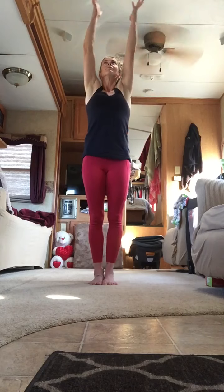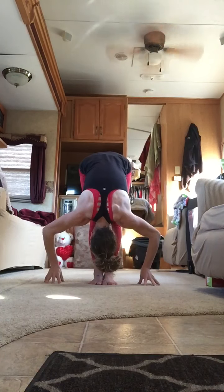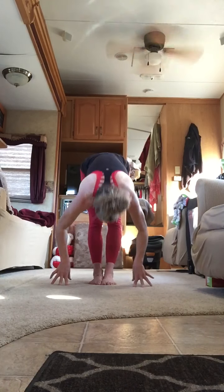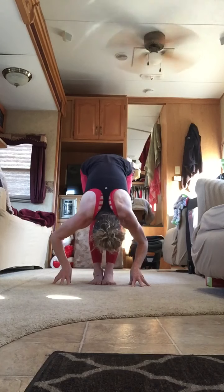Exhale all your air. Inhale, extended mountain, arms overhead. Exhale, forward fold. Inhale, halfway lift. Exhale, fold deeper. Inhale, chair pose.